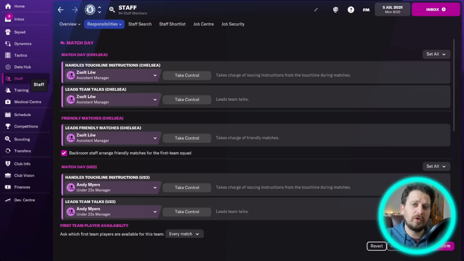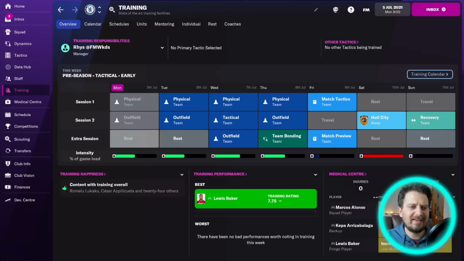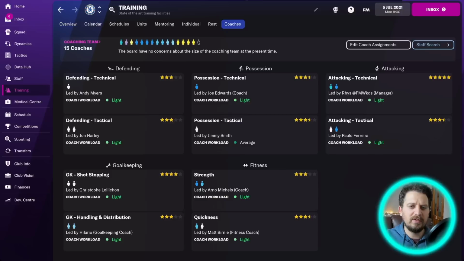The next tip is to sort out your coaches and your staff. It's always one of the first things, if not the first thing I do in any Football Manager game, is to make sure I've got the best coaching setup possible for my club. Personally, to do that, I navigate straight to the training tab on the left and go to coaches to see how competent my coaches are at their individual disciplines and where I need to beef it up to get the best out of my players, essentially.